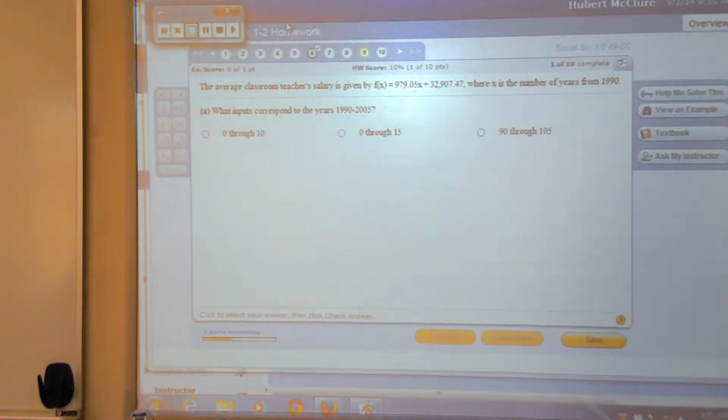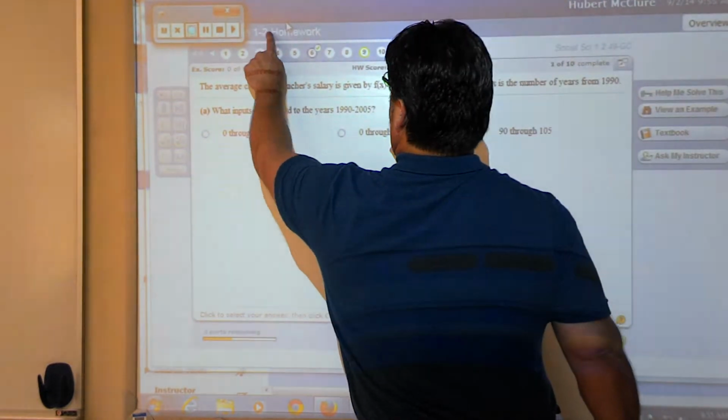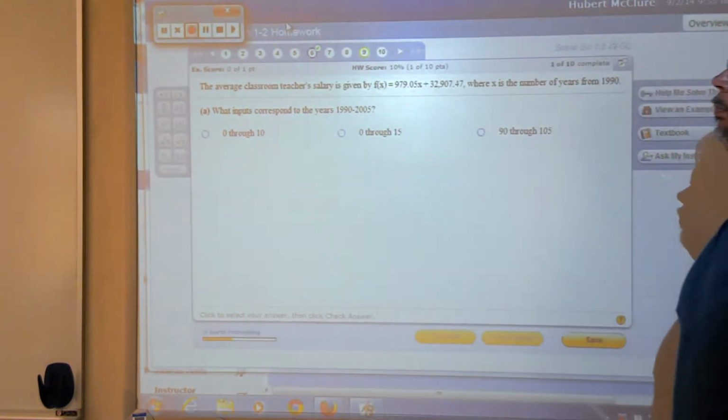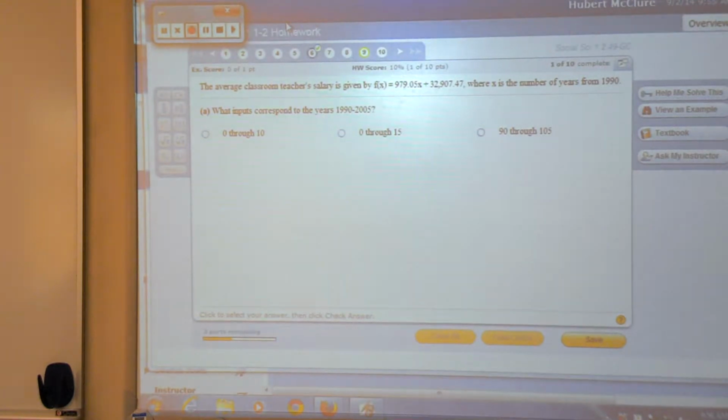Where is this? I have to write it down. Number 9 on the homework, 1.2. You're supposed to write it down, because we're fixing to do it. That way, when you do the homework, you'll have it. Or you can print out your homework and look at number 9, and it'll look like this, only with different numbers.